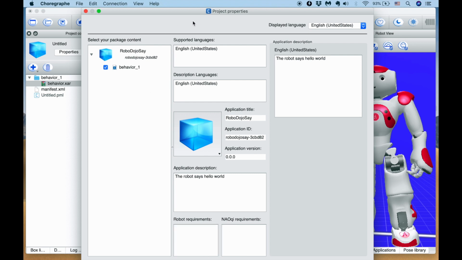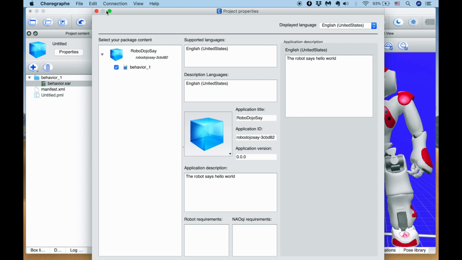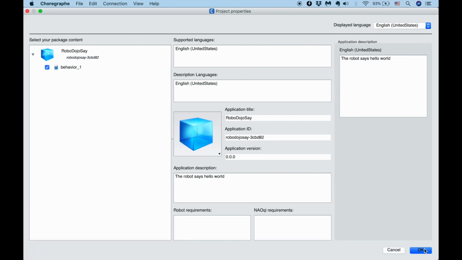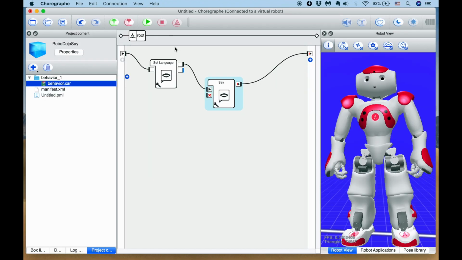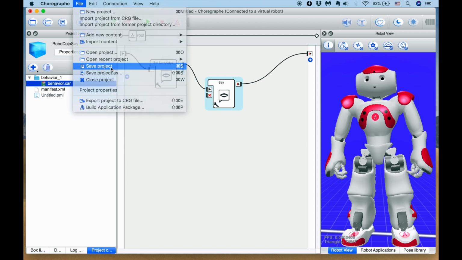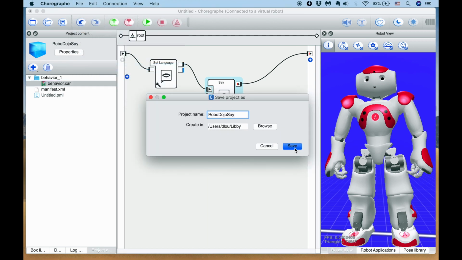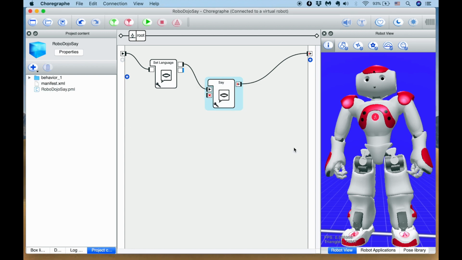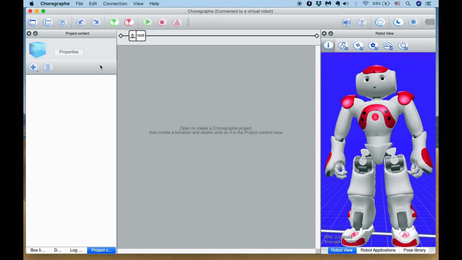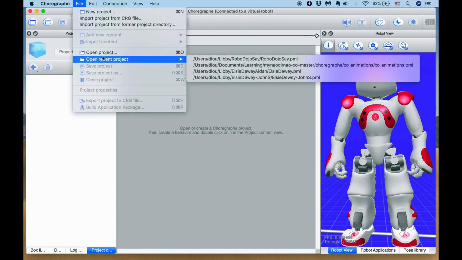Okay, let me just resize the box, maybe enlarge the box so we can see the OK. Click on OK. Alright, looks good, and then I can save it. Save projects, robot say, that looks good to me. I'll just save it there. Okay, so that's our very first, and I'm going to close the project. And next time, if I want to bring up the same project, I can just open project or open recent project, and you'll see the recent project that I'll bring back.